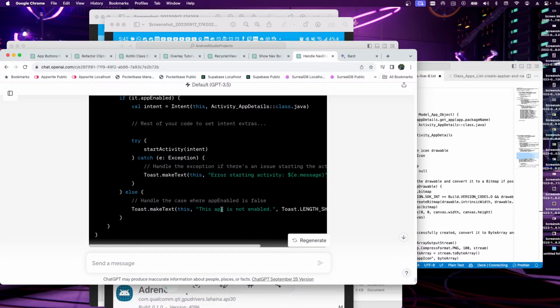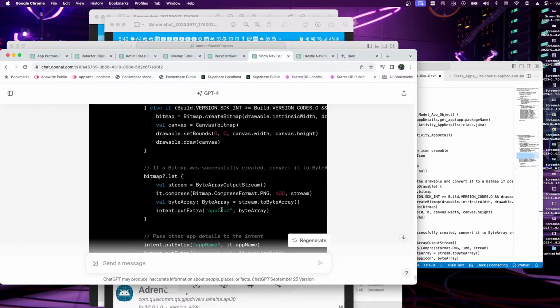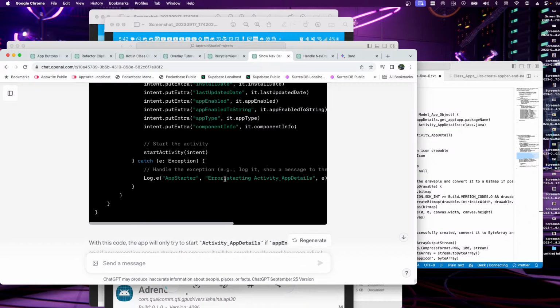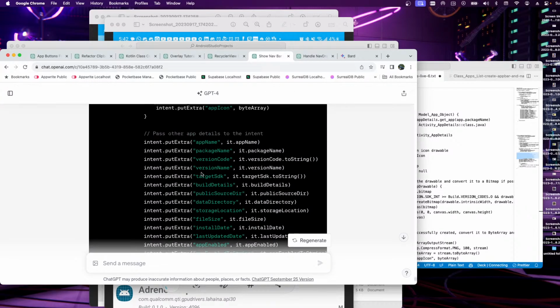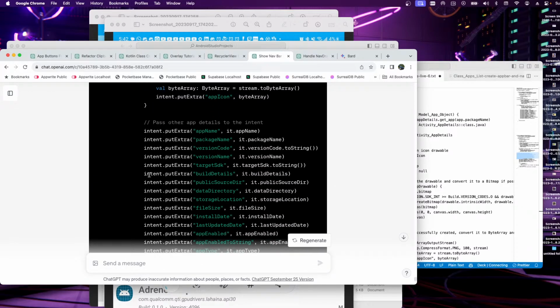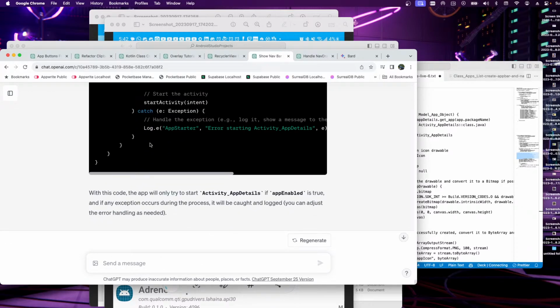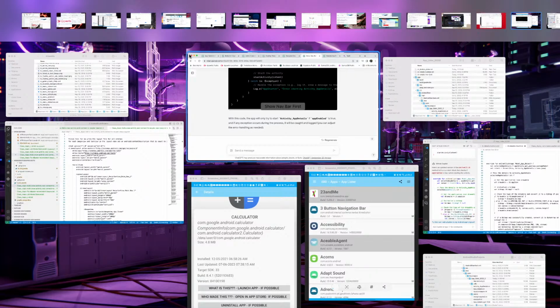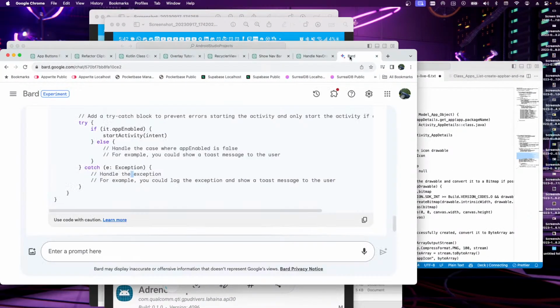Okay, so this app is not enabled. If not enabled, so here it doesn't give you an else. You get your if, but it doesn't give you the counter. So I would definitely say use all 3 for situations like this. Blend the answers. It'll take you 5 minutes to blend these answers.